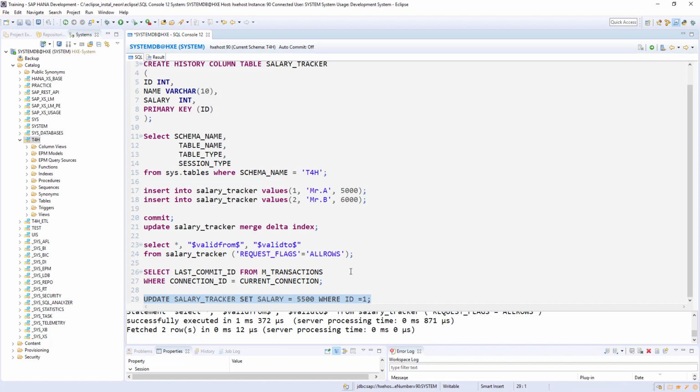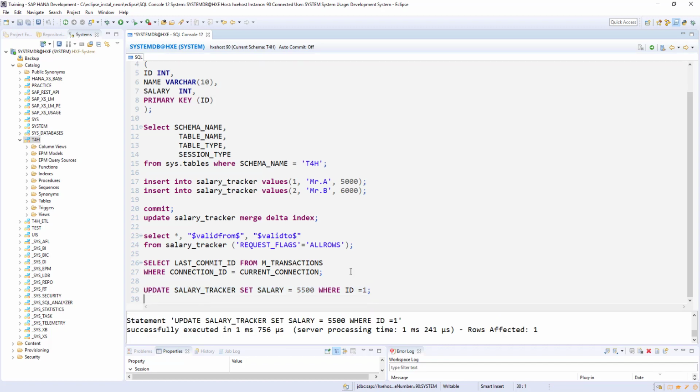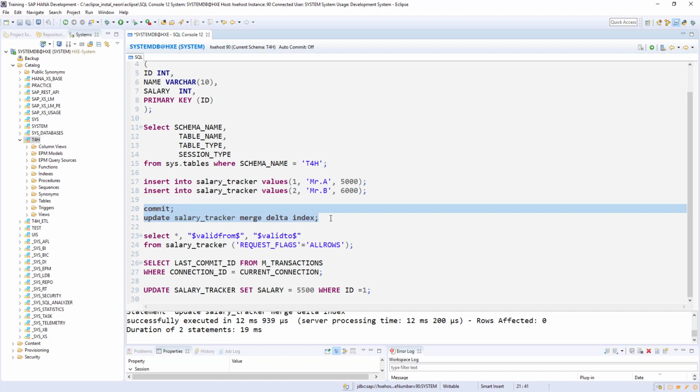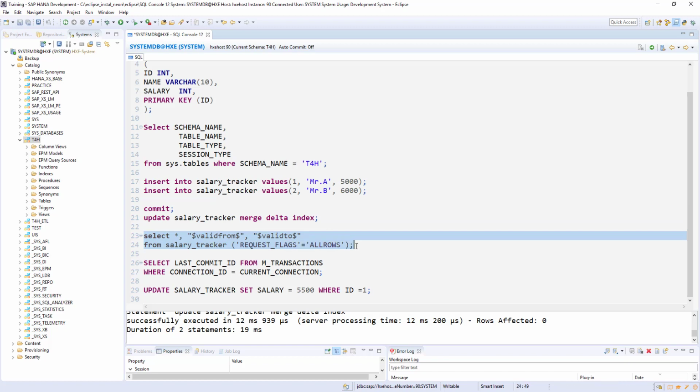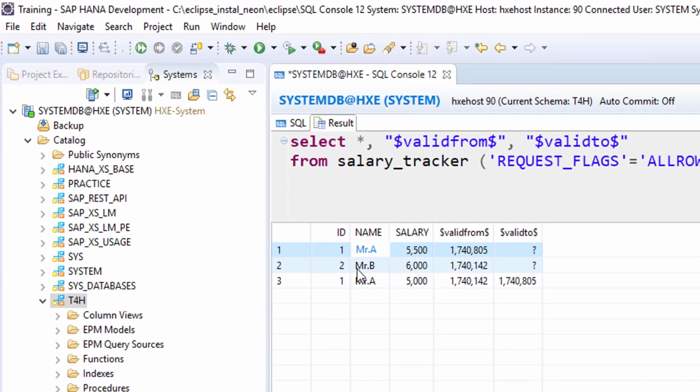This is a regular update statement. Since auto commit is off, we have to run commit and delta merge once again. Now let's see how the data changed. Interesting, right? These two are the old records, and this is a new record.